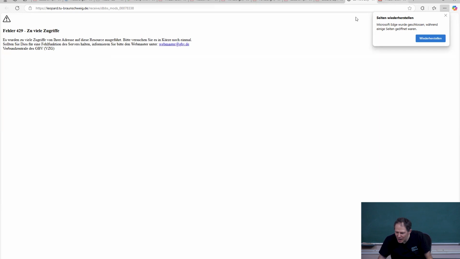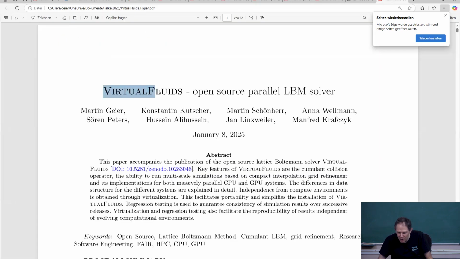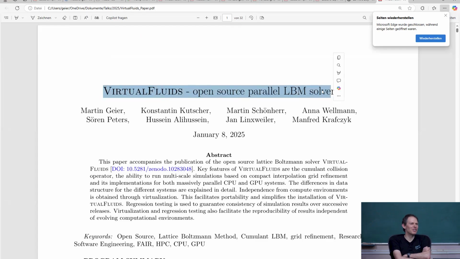Okay, you can look up this paper, VirtualFluids open source parallel Lattice Boltzmann solver. If you type this in, you will end up potentially at OpenLB, because that's the first thing you find; you can add TU Braunschweig. Are there any further questions?